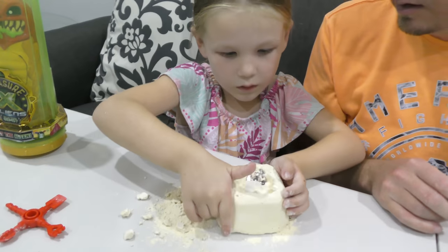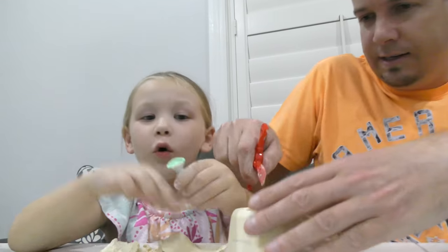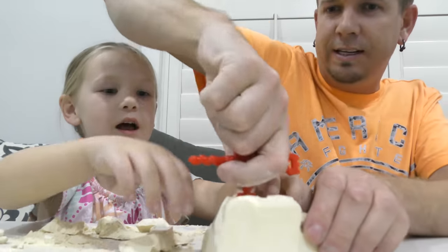Madison, how's it going? Look. Ooh, she got a blind bag. Oh. Is that like a skull or skeleton in there? Let me kind of wipe it off. All right. My favorite stuff so far. Yeah? Look what Daddy got. What is it? Oh, it's like a foot. Whoa, Dad. All right, Dad, let me get him.